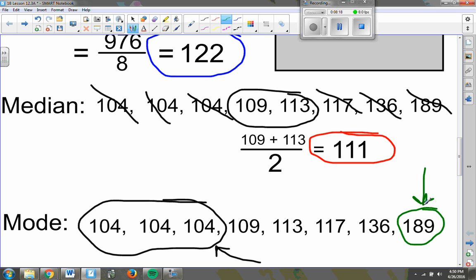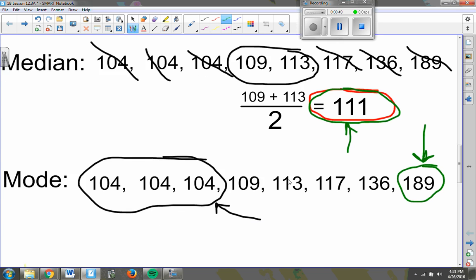So because of this outlier, my table said that I should use the median, if I have an outlier, as my best bet for the measure of the center. So I'm going to choose the median because I do have an outlier. If I did not, I would choose the mean, and like I said, if we weren't actually dealing with numbers, we would talk about the mode. But we are talking about numbers, so we will decide between mean and median. Because there is an outlier, we choose median.